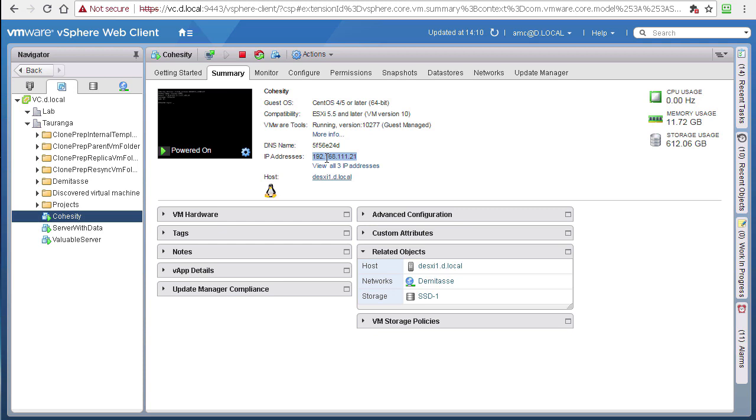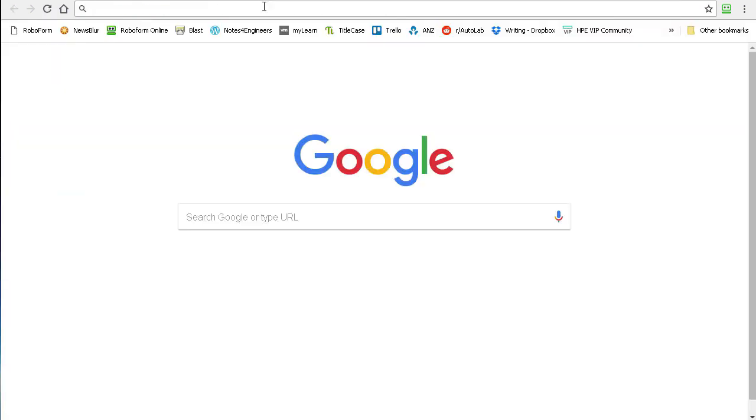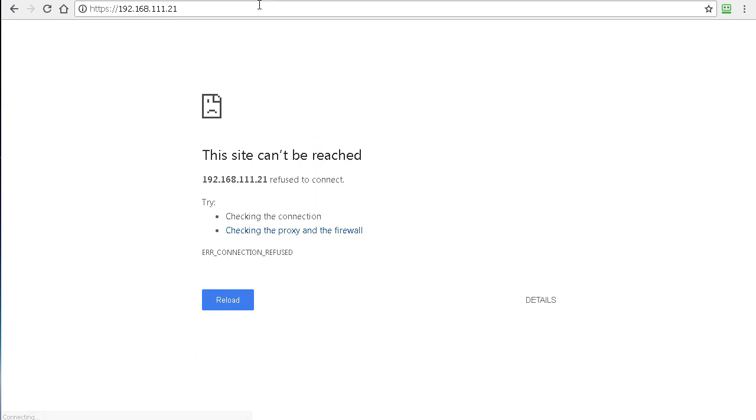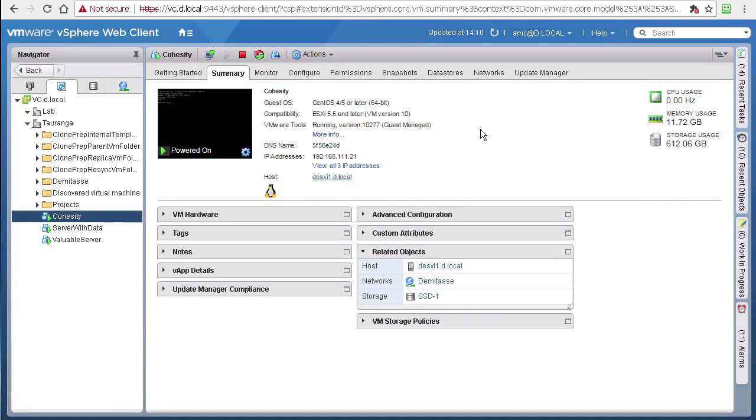We can grab that IP address, copy it, and then open up a new tab and paste it in. And it's not ready yet. Got to keep waiting for the startup to happen.